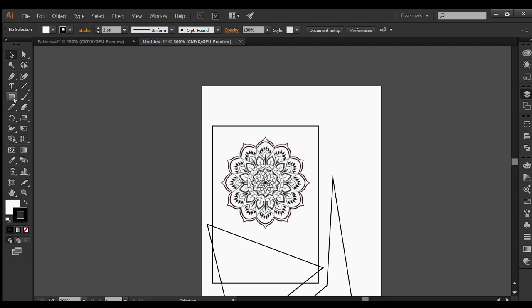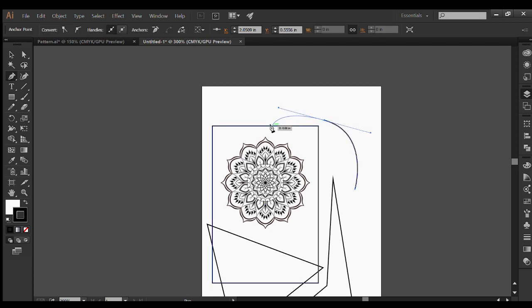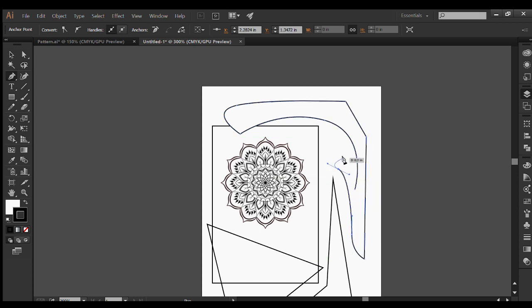Now if you want to go with curved lines, you could use your pen tool, and then you click a starting point, and whenever you want to draw a curve, you could just long press and drag, and by then you now make your curves. You could combine these curves with straight lines to create whatever shape that you want.